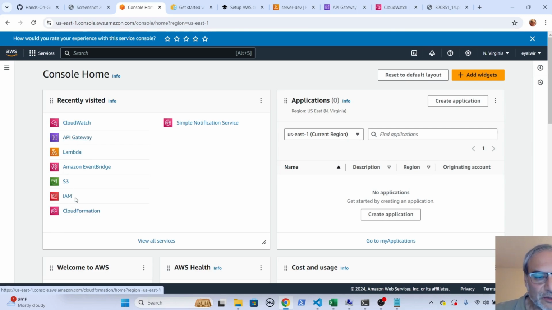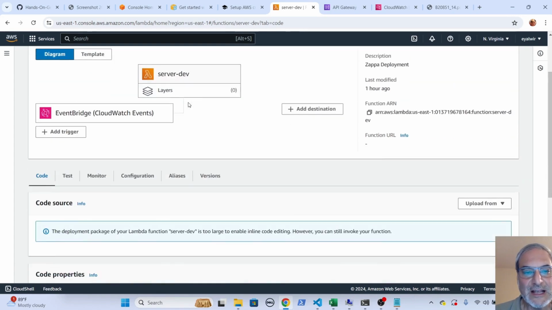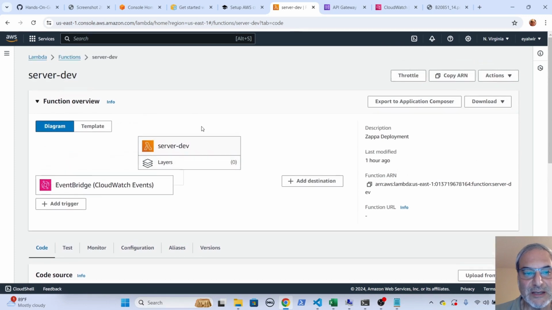And then you don't see it here, but there is, oh, here it is, CloudWatch, which is a place where we can look at the logs. So if we go to the Lambda, it will be called server dev. This is what Zappa calls it, based on our choices in the JSON file. And you can explore here the different configuration that was done. That was created completely behind the scenes. We did not do it manually.